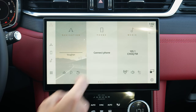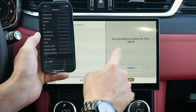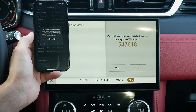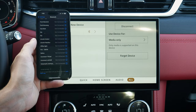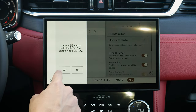Next up, setting up a phone is straightforward. So you can see there, we're looking to pair a new device and we're looking for Pivi. So I'm going to connect there. Pin numbers match up. Allow contacts and favorites to sync up. I'm going to say no to that one there. So you can see I am connected. But yeah, there we go. That's what I was waiting for.